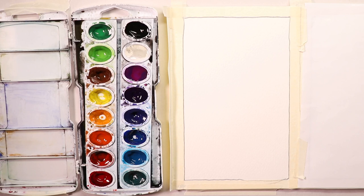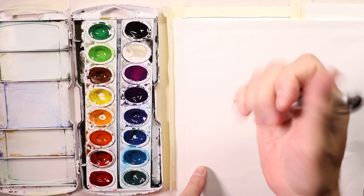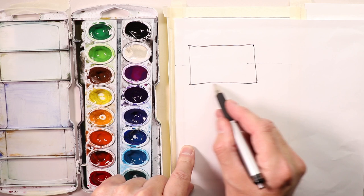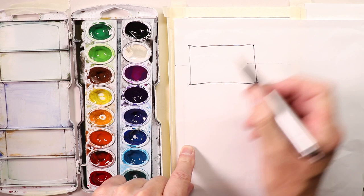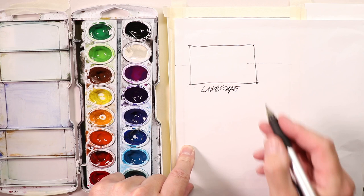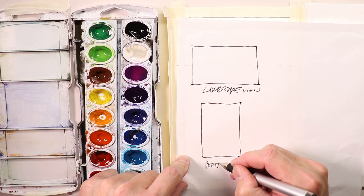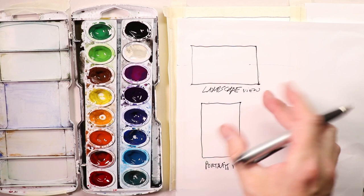So again, we always talk quickly about this when we're drawing and painting in watercolor. You can take your paper and set it up in a landscape fashion like this, rectangular, horizontally, the long side at the bottom and top, and the short side of the paper like this. This is your landscape view. Or you can set your painting up and do a portrait view, like so. And this is considered a portrait view. So we're just looking at these two. Which one are you going to use?